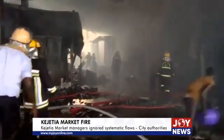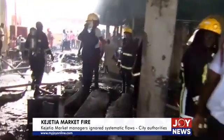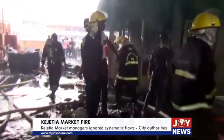One of the first responders to Wednesday's fire was Secretary to the Federation of Kumasi Traders, Rubin Ame. He tells Love News he pulled the hose reel, but there was no water in it. So I called the chief fire officer to switch on the pressure pump for us, so that we could use that to douse the fire, because that's the last point of resort, which is a fire hose system, which represents the tender machine fire has been using. It took them 15 minutes for the pressure pump to come on. By the time the pressure pump came on, we had the first 3 blasts, and smoke was all over.